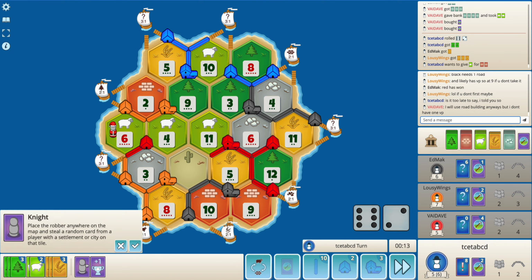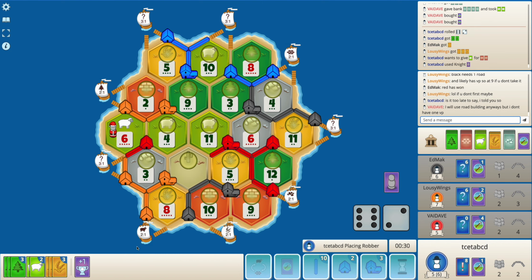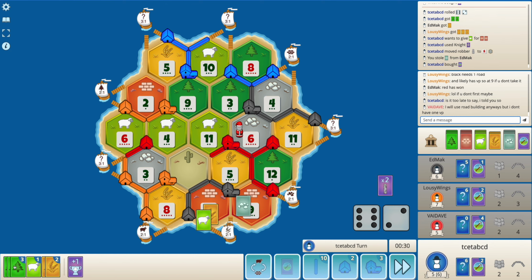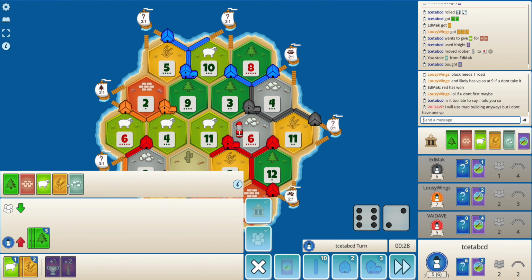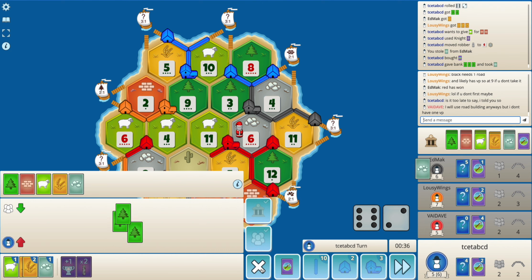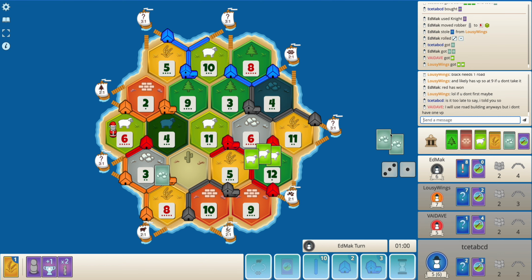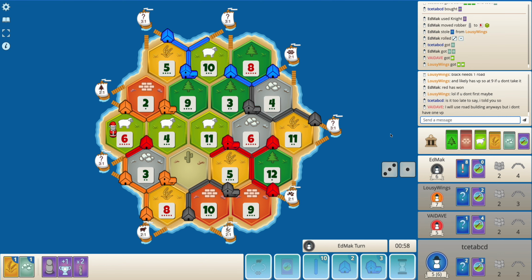Here, I mean, maybe I can just play my knight. There's no point in holding on to these cards. I get an ore, so I can buy 2 dev cards if I want to. I get a road builder, which is quite nice. Just trying to get another VP here. So black plays a knight. I think that's the right move here.